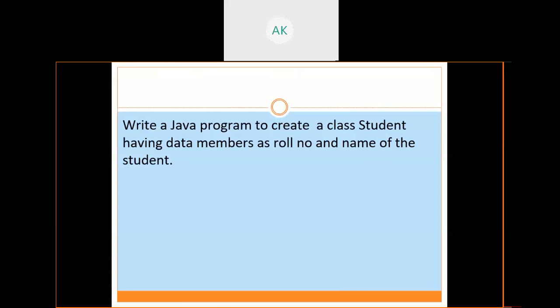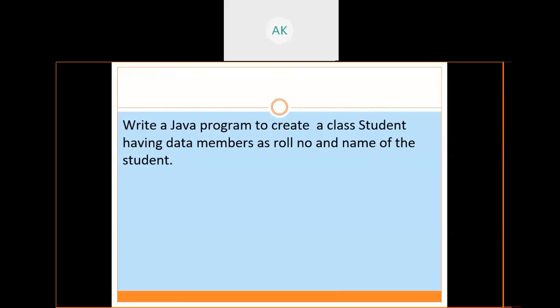So what we can interpret from this particular problem statement, one thing is quite clear, that we have to create the class. As we already discussed, whenever we are writing a Java program, it will have the class and object for sure, because whatever we want to write inside the program will be written inside the class, and in order to access the content of the class, we will require the object. So these two things will always be required whenever we are writing a Java program. But as far as this problem statement is concerned, it is itself given which type of class we have to define and what the data members will be.